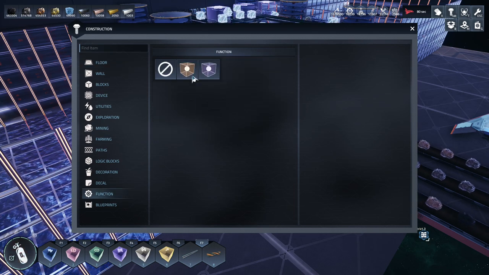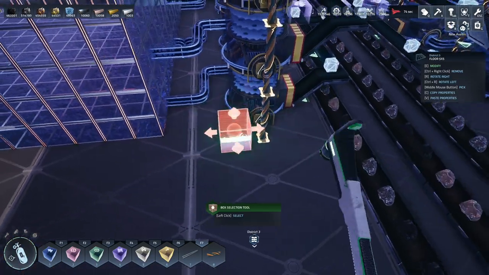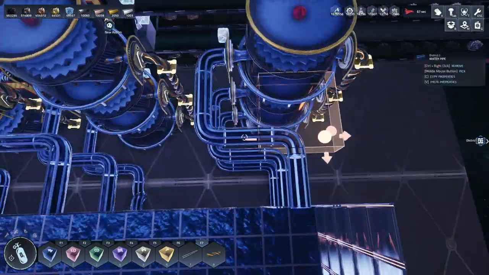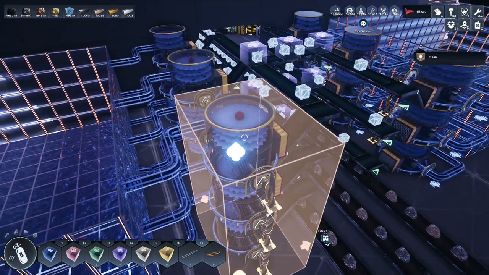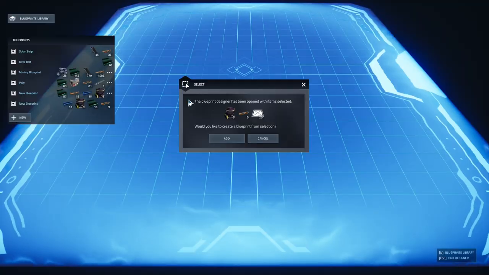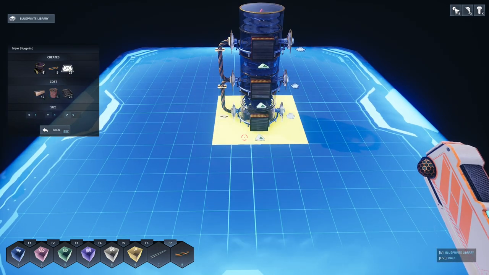Can I make a blueprint of this guy without the pipes? I want the power line and I want you stacked, basically. F select, K add. Get rid of the floor.